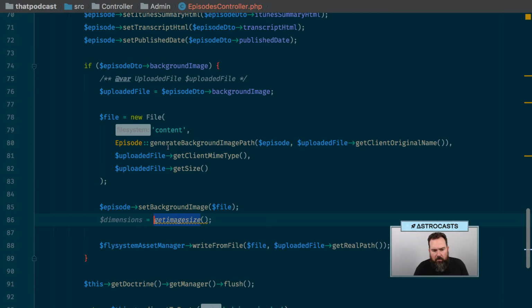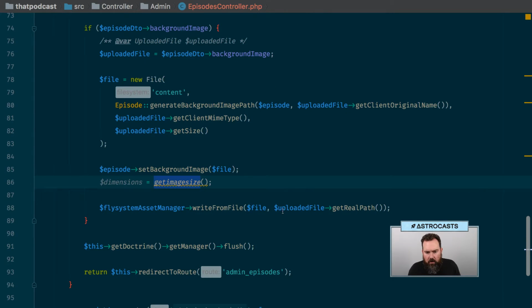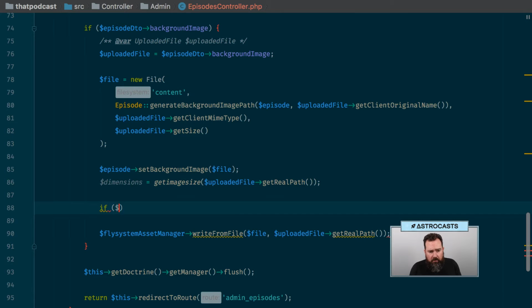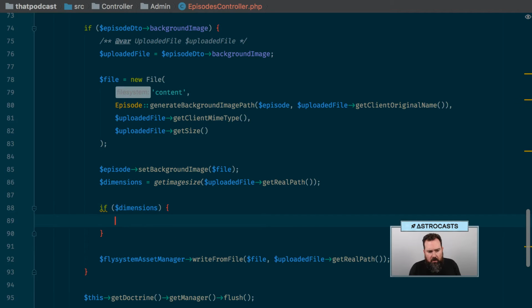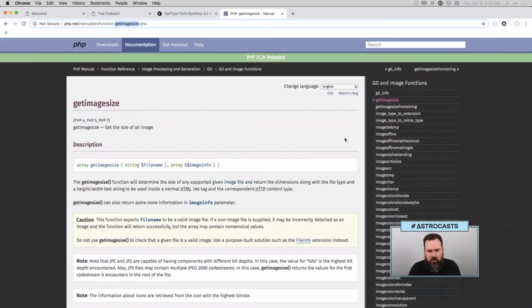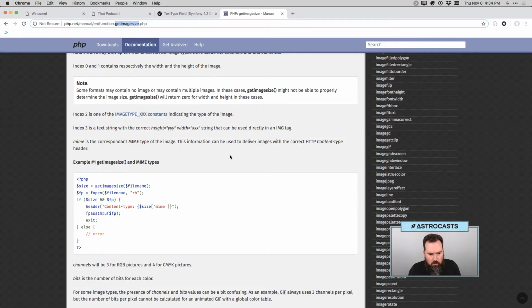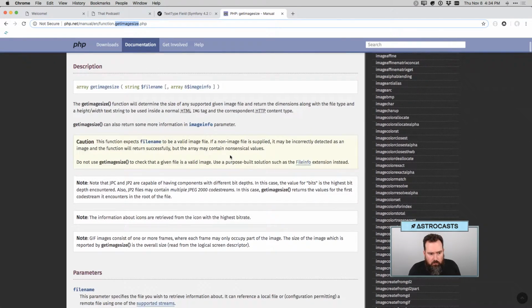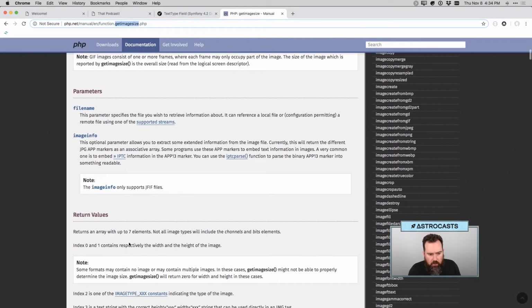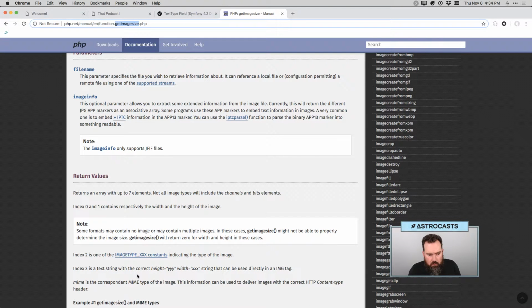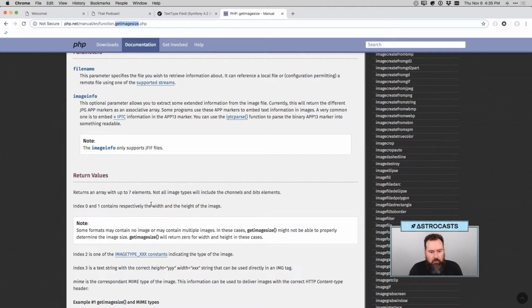So we're going to pass in the same file name that we're doing here. And if dimensions, so I think it's width by height. All right. Return values. Width and height, yep.